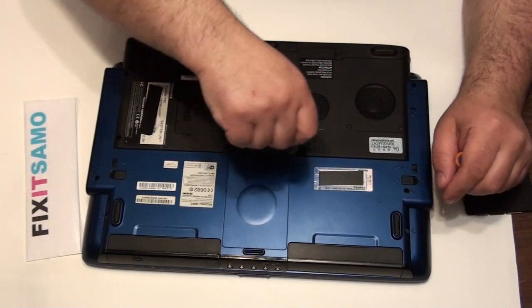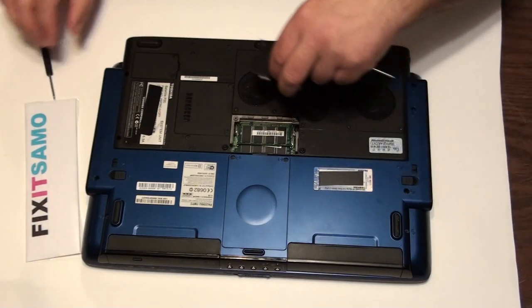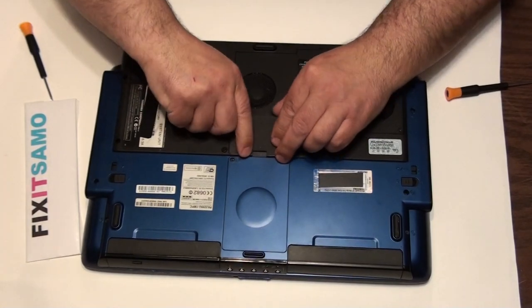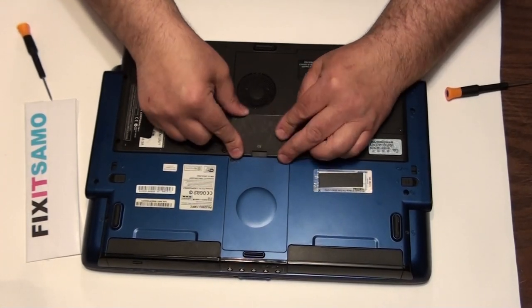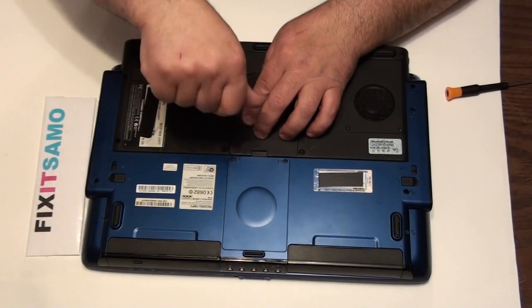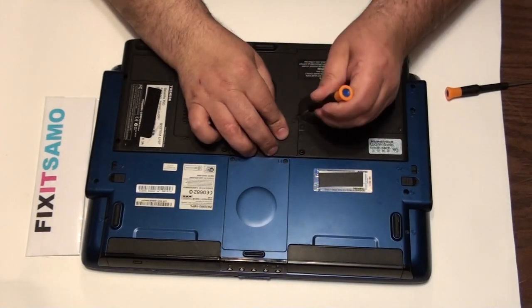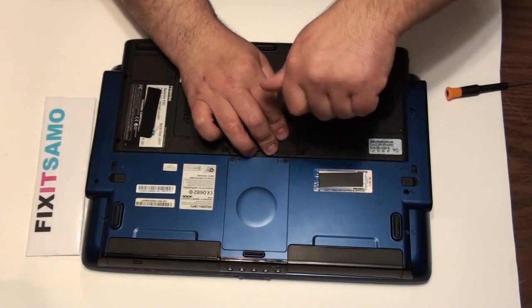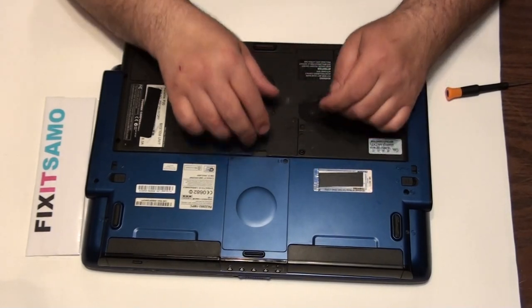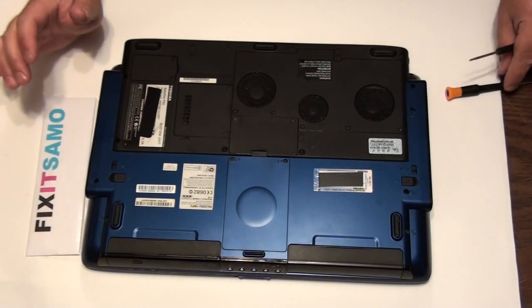Now for the CD-ROM — you're gonna see how fast and easy this is. Put back the cover first. It's very important to make sure everything is covered properly and everything is in its place. You don't want to lose any small screws — that's a big problem, especially if you're not working in a store. Keep screws in a small cup on the side so you don't lose anything.